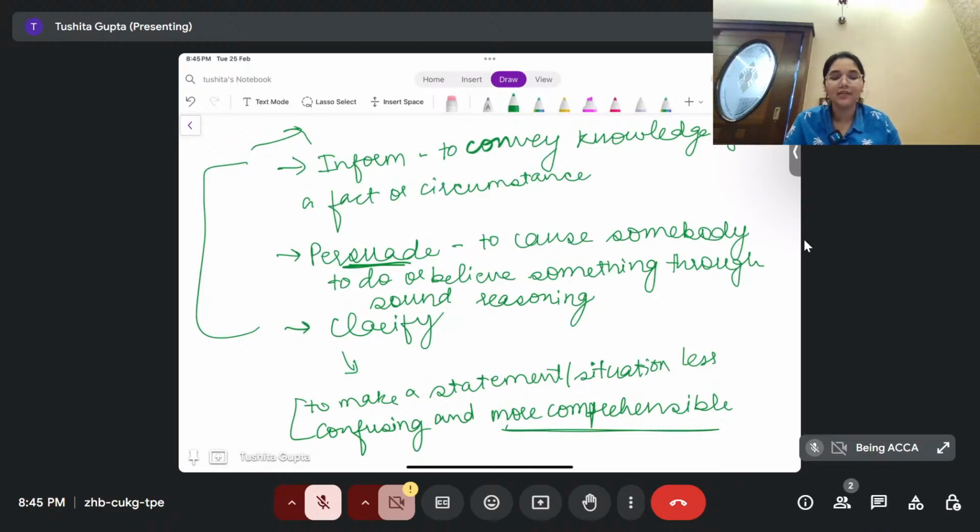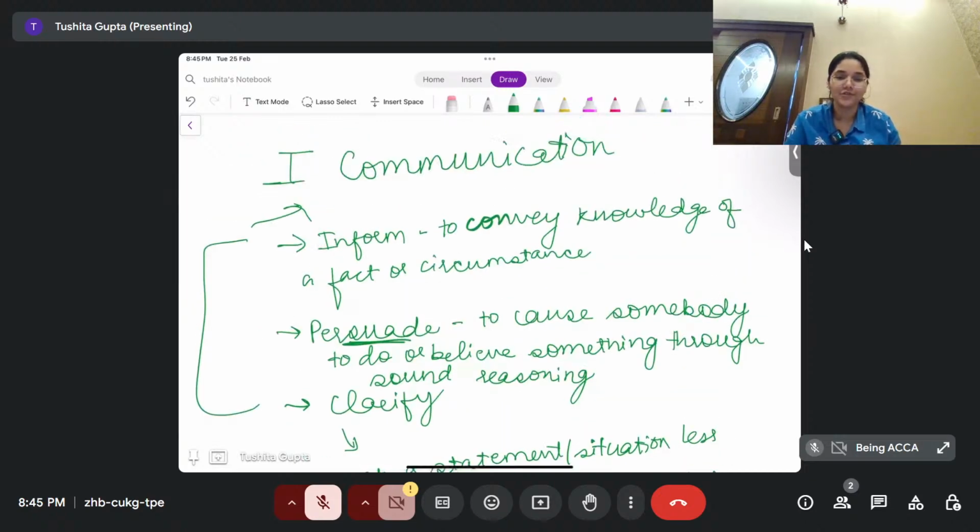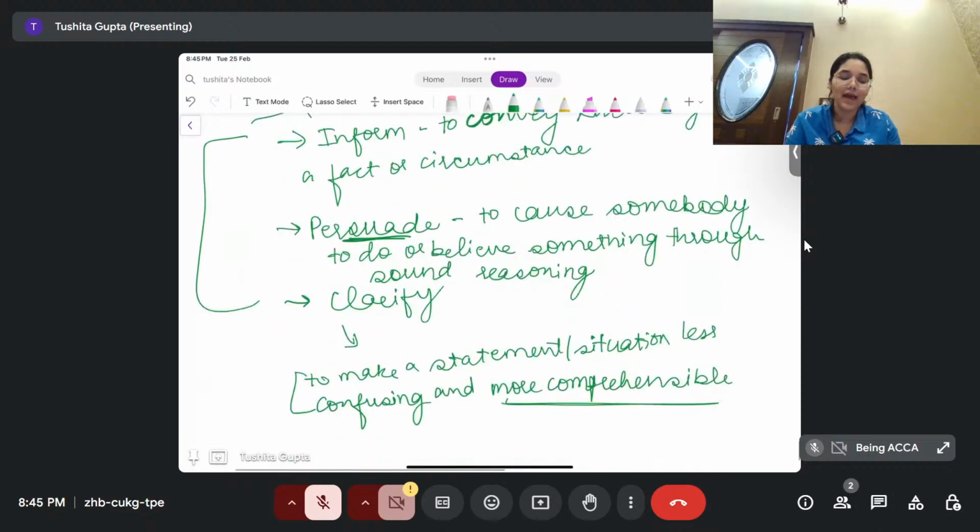So whenever in the requirement you will be given marks for communication skills, you will also have to clarify, you will have to make things simpler. Communication is all about conveying what you believe, right? Conveying what you know about something. So when it comes to the verb clarify, you're supposed to tell the person in front of you more detail about what exactly is happening so that they become less confused and understand things better.